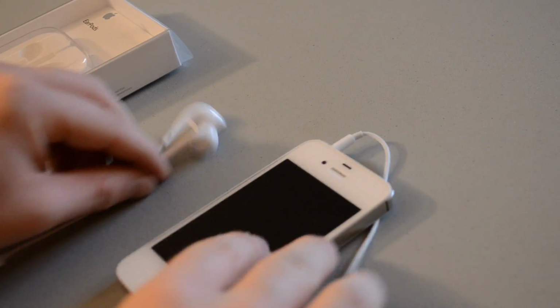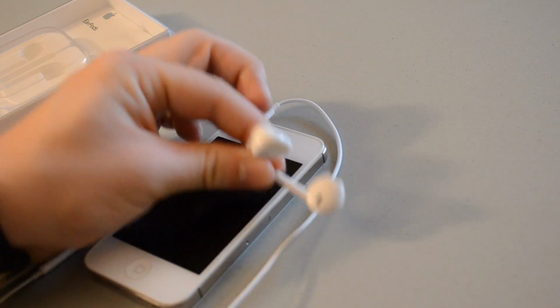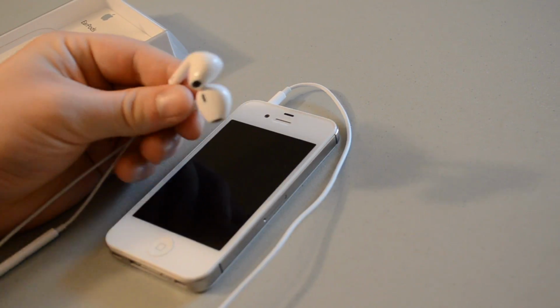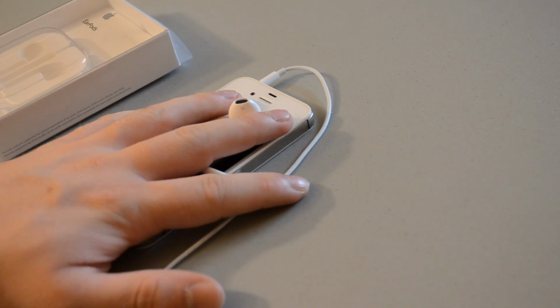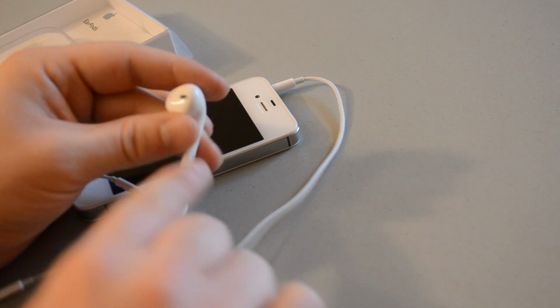So cool, now you know everything there is about the actual physical aspects of these new headphones. How do they actually sound? So I started testing with my iPhone 4S here, and I started off with some current music that had a lot of bass, something like Modest Mouse's Float On and Some Nights by Fun. I listened to them first on a few of my studio headphones, then I tried earbuds, and then I tried switching to the new EarPods.